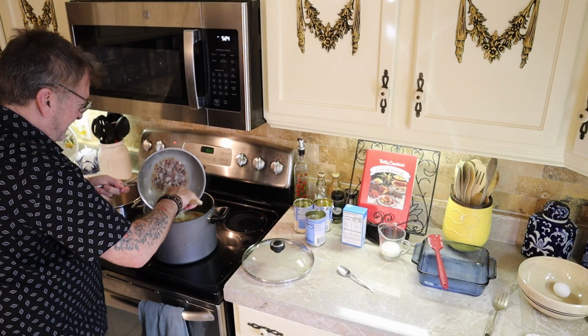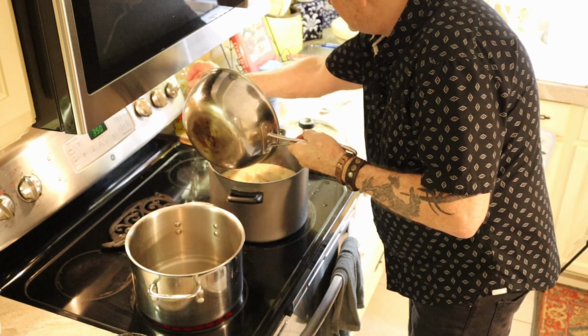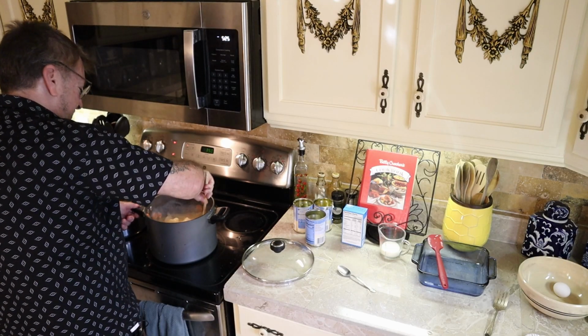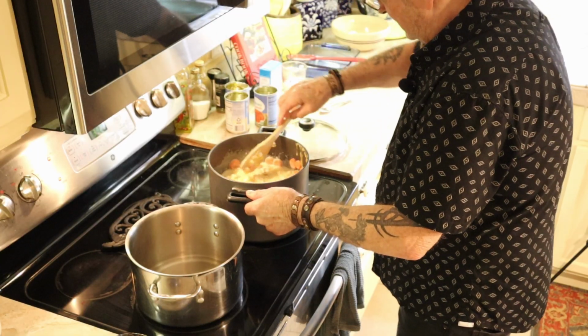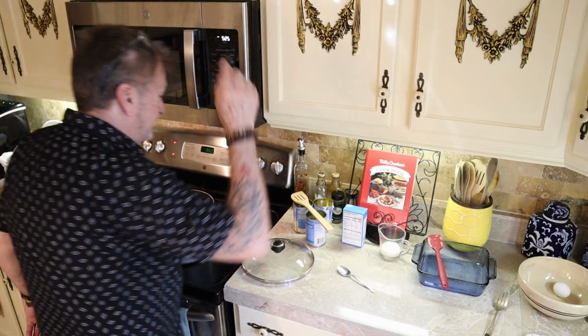Oh goodness. Oh, it's wonderful. They're perfect. They're slightly mashed, see? Oh. Now a low simmer, at least a half an hour. Look at how wonderful.